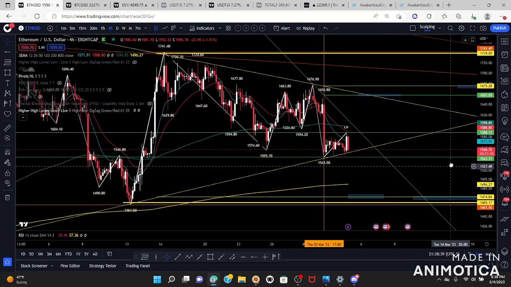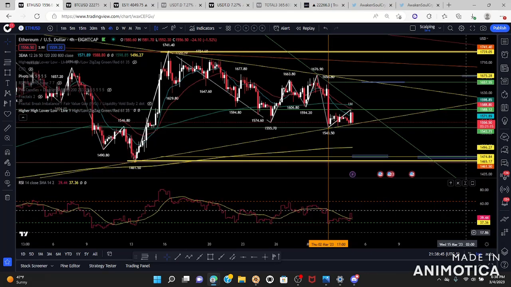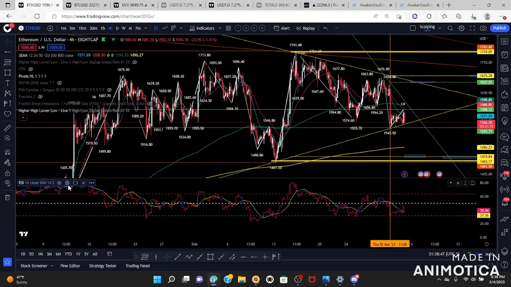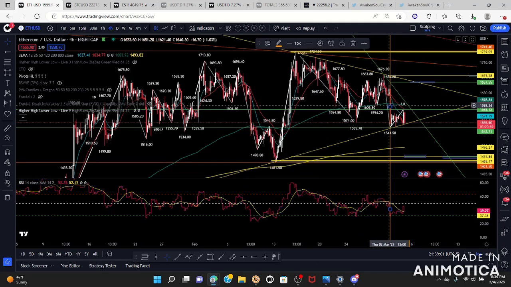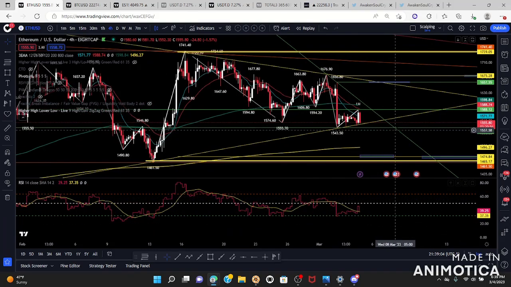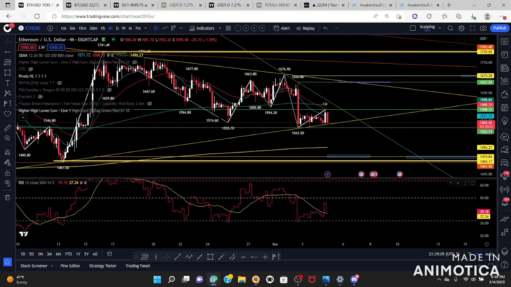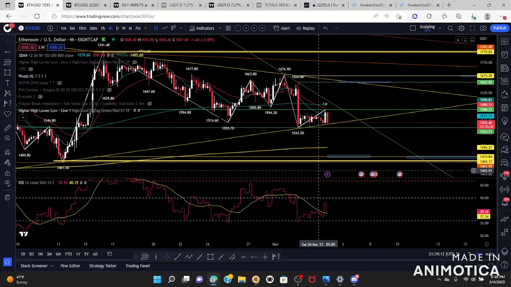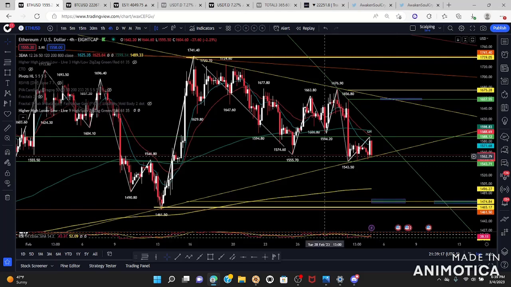So now that we're here, I want us to keep focusing in. Look at your RSI. These are my settings for my RSI. I did change them. It's 63.5 for the upper band and 32 for the lower band. So see if you find any divergence, anything that you could visualize. Sometimes we could have some good divergence or whatnot. Nothing right now. It's just playing with everyone's emotions.